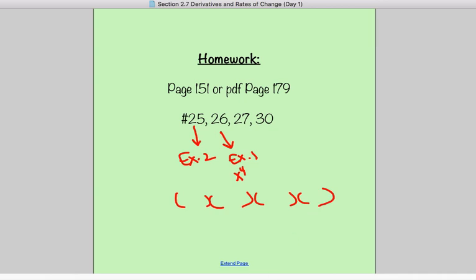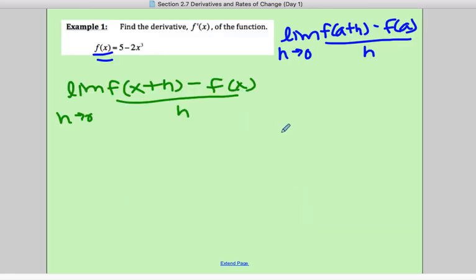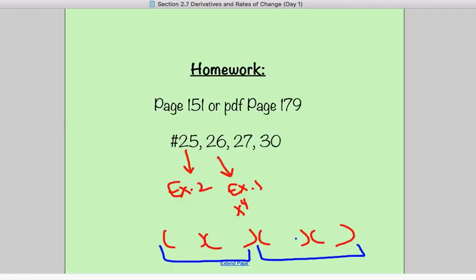And FOIL, what I recommend is FOIL these 2 things and FOIL these 2 things and then multiply them out. But it's a lot of multiplying. Then problem number 27 is like example 3. And then lastly, 30 is like example 4 on your notes.